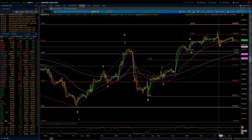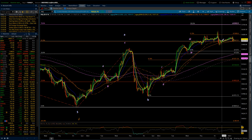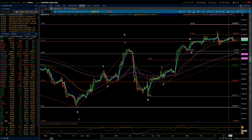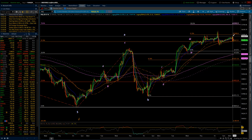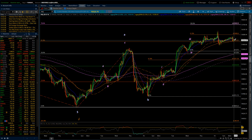Now, the problem is that it kind of stopped, and then we went into the expiration, and the market closed, and then it just walked its way up, starting with yesterday's start of the Globex session, and then again sold off towards midway through the session. Early this morning, 10 o'clock Eastern, the market did a reversal, came down to the session lows, and then just bounced around a little bit.